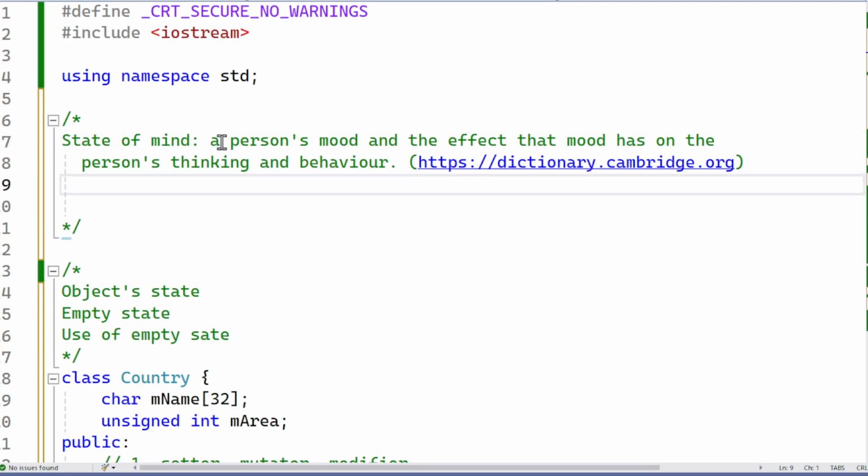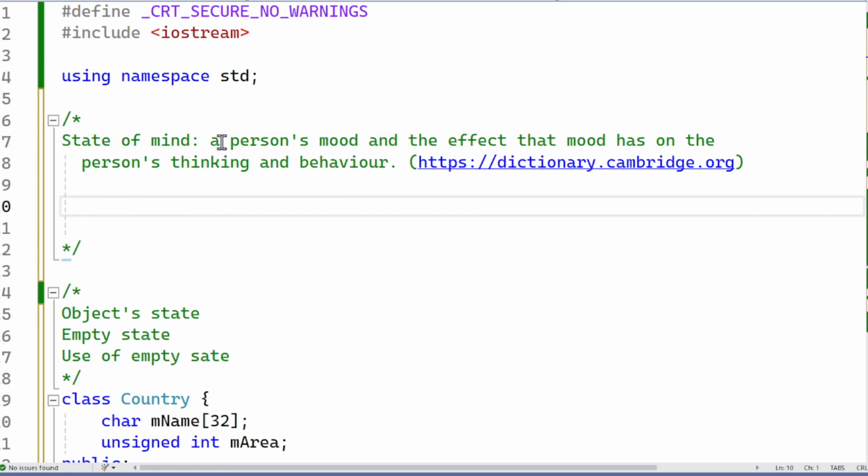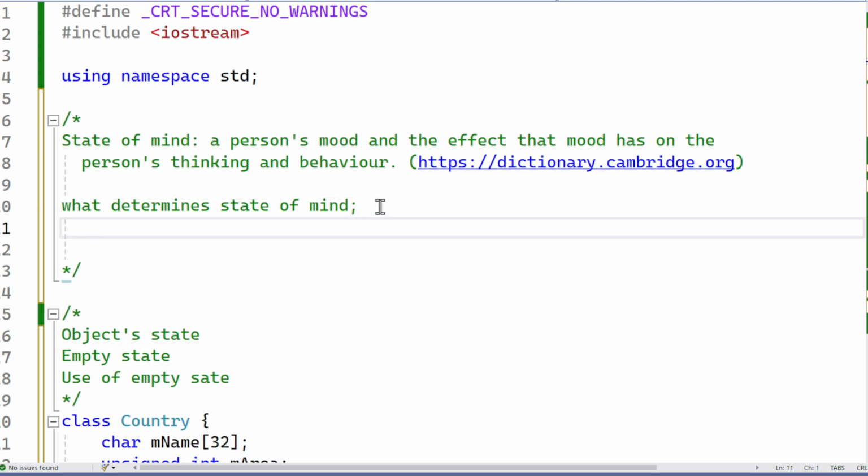And what determines the state of mind? In other words, what actually determines your mood? The thing is that your brain has a memory, it has a memory to store information.